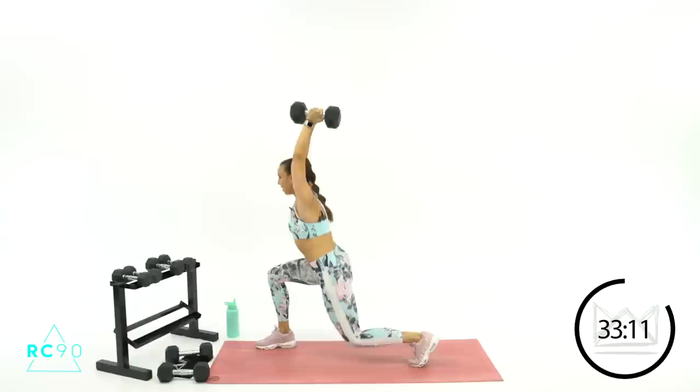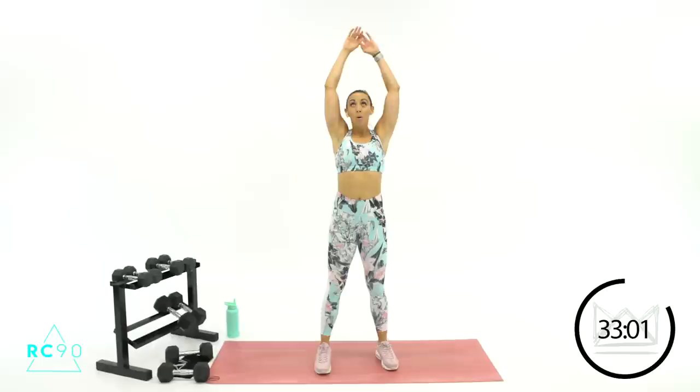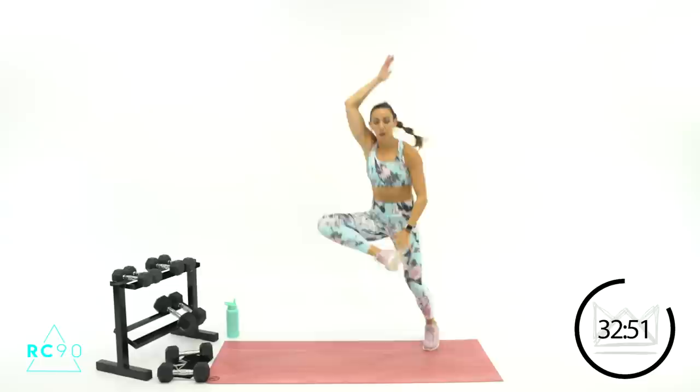Good job. Okay, back to the heel tap jacks, and then we move on to a new circuit, okay? Here we go, 3, 2, 1, let's go. A little less rest. Took off 5 seconds of your rest right there, but you know what's coming. Let's go. Quicker, lower. Boom, boom.